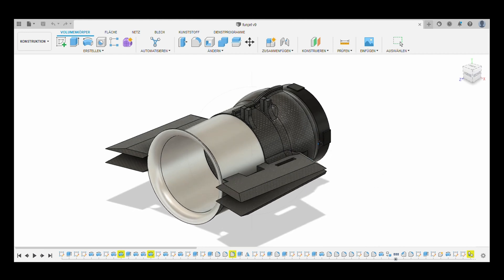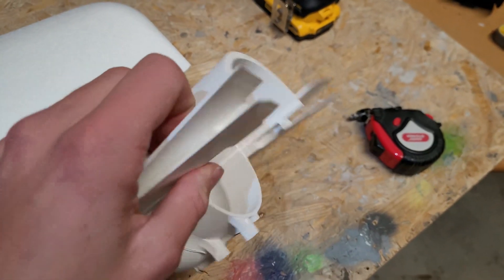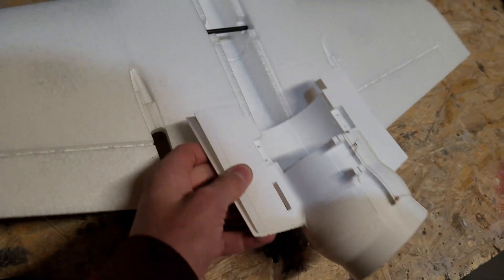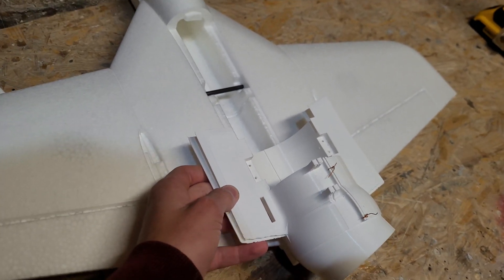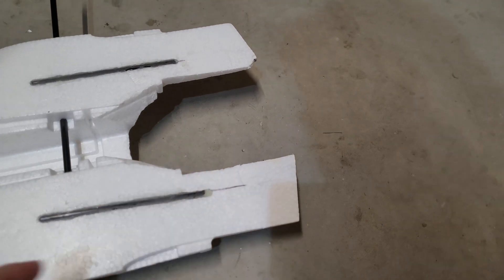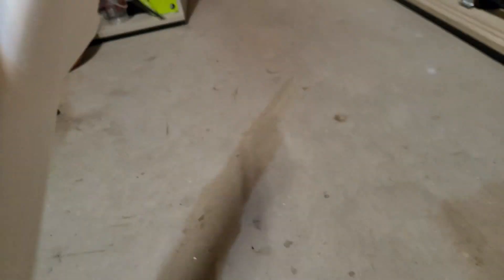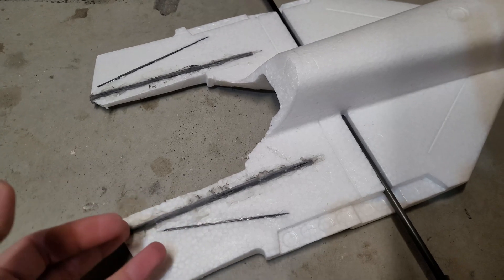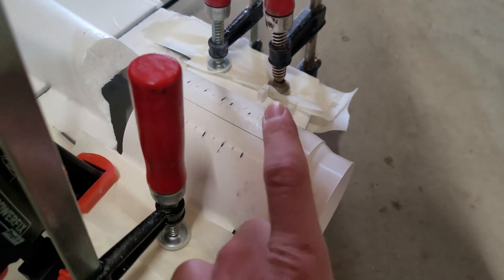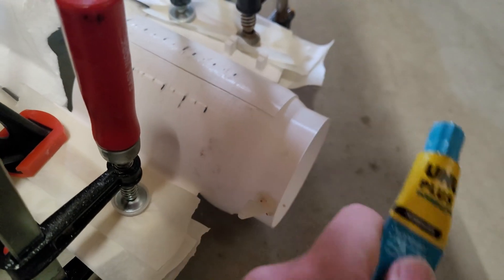Of course this is only the first version and I already know some things to improve in the future. I have already measured the distances between all the parts so I can now cut into the fuselage and mount the thrust vectoring mechanism. I cut a huge hole into the fuselage just to make space for the thrust vectoring mechanism. I also heavily reinforced the aircraft with carbon fiber on the top and the belly to make sure that nothing breaks when the EDF and thrust vectoring mechanism are mounted.